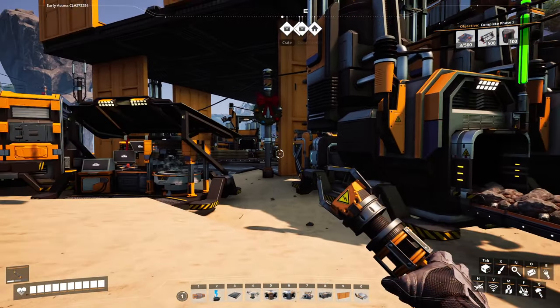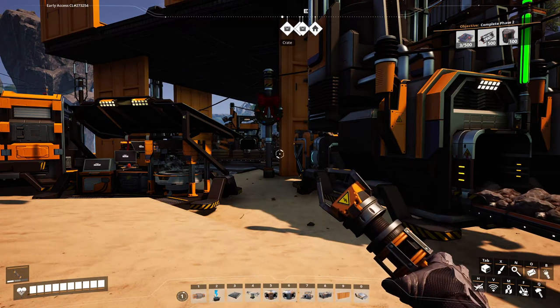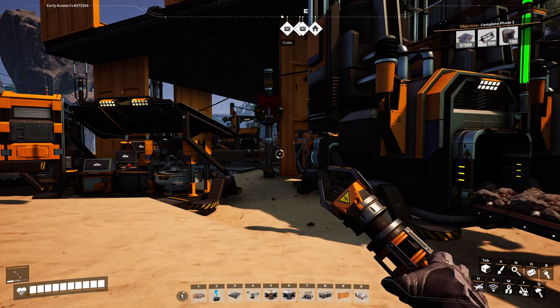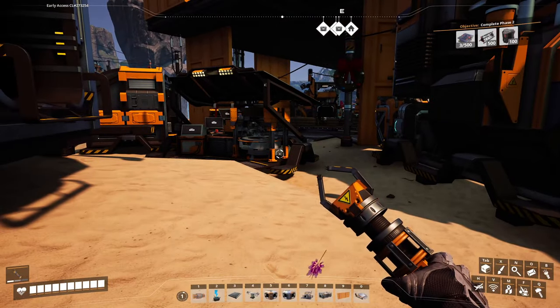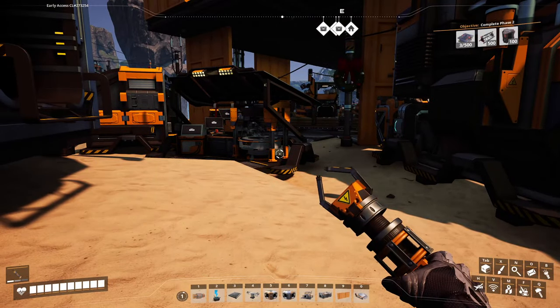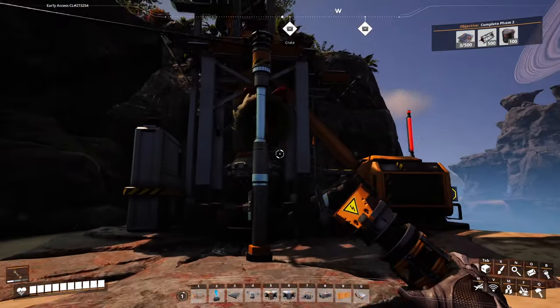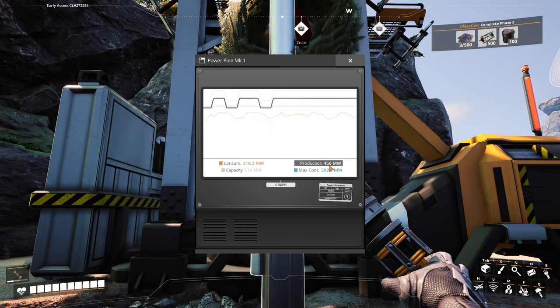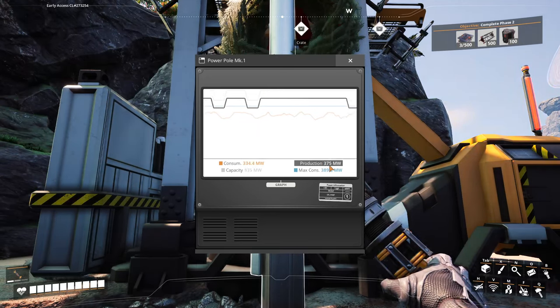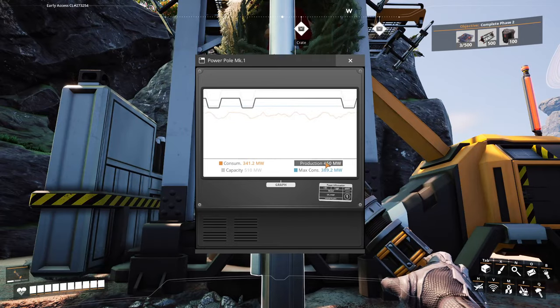Next time, we are going to expand the coal to 12, and then we'll go over and start working on steel. So right now, I have 6 of those coal things. Yeah, we're going all the way to 12. We're doubling our current power. And I'm figuring out why it keeps dipping from 450 down to 375. We're going to troubleshoot that a little bit.